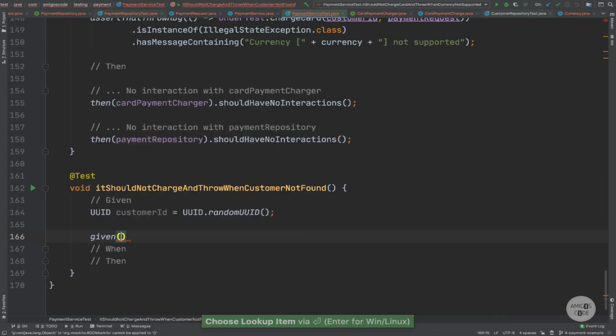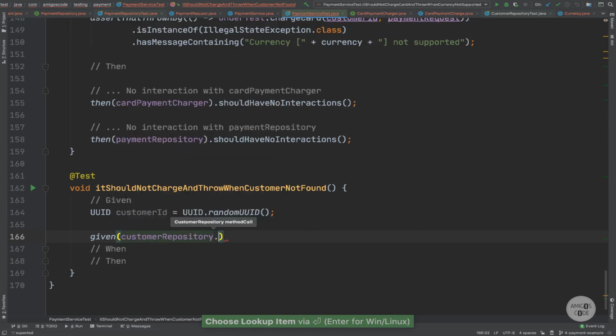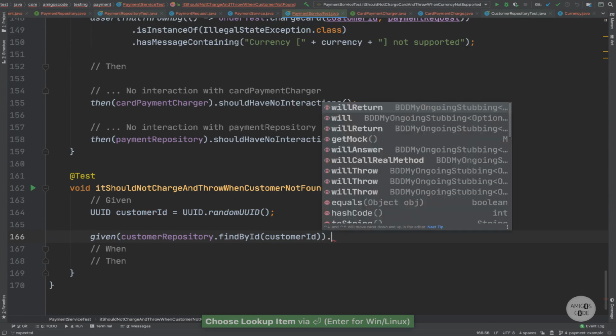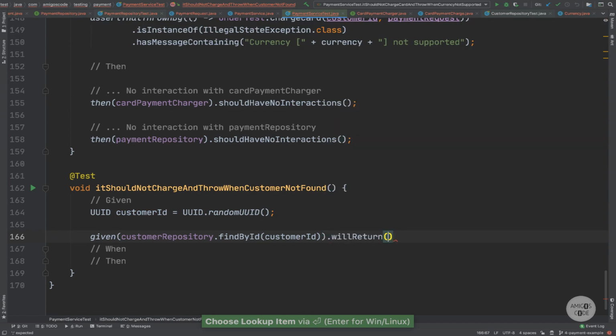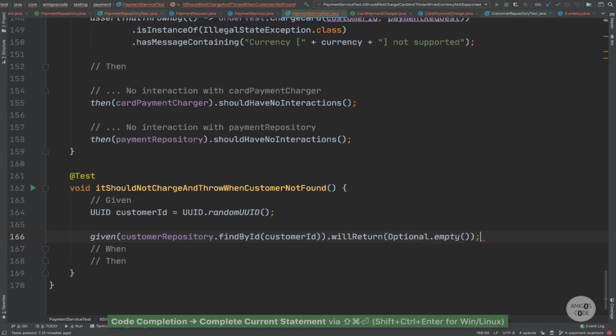So given, and then what we're going to do here is the following. Simply say customerRepository.findById(customerId) in here, return. So will return Optional.empty.